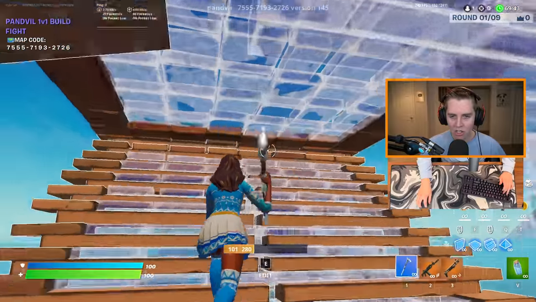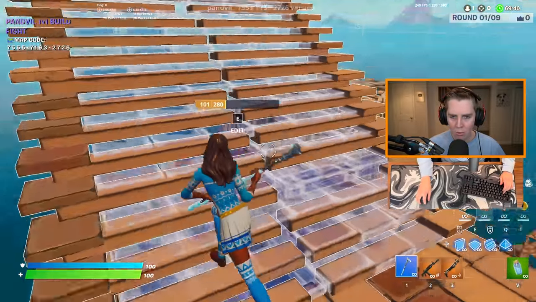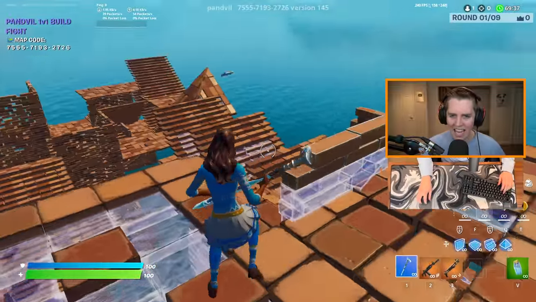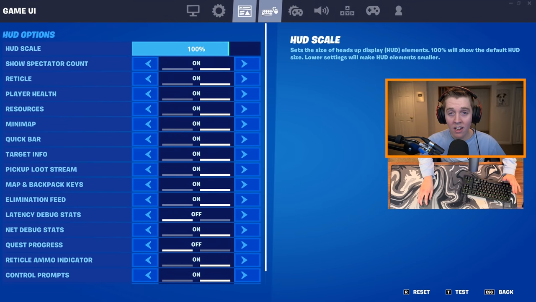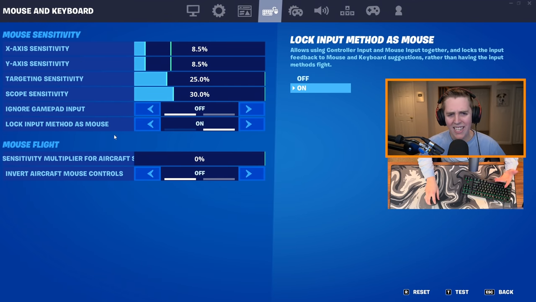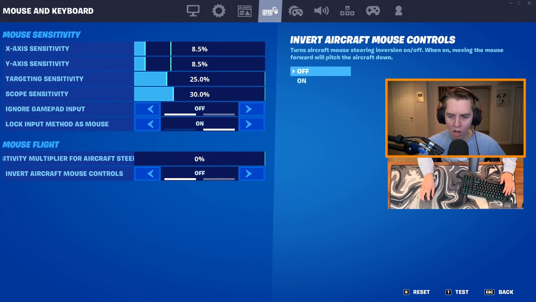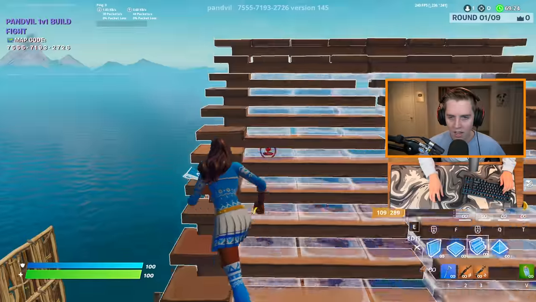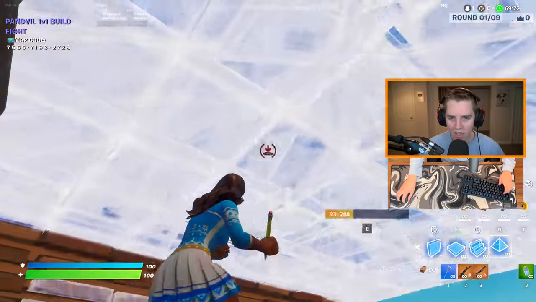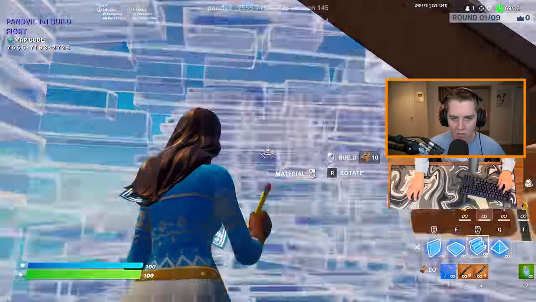You can see there's like controller things. Turbo build doesn't always work. It's also weirdly laggy and glitchy. Turn that on. That is how you get double movement to work. It's just something Epic made, so it always locks your movement as mouse. And look, I can crank and it's all fixed. Oh, okay, that was interesting.